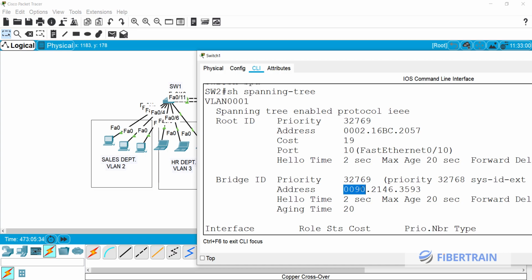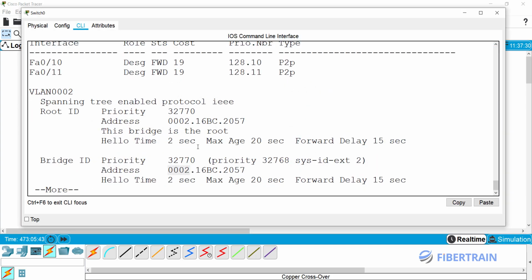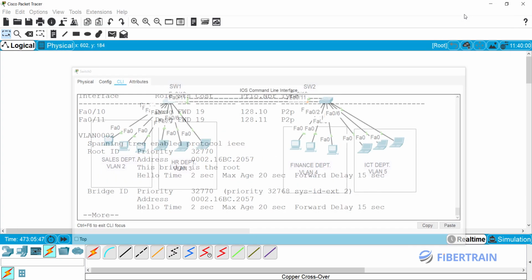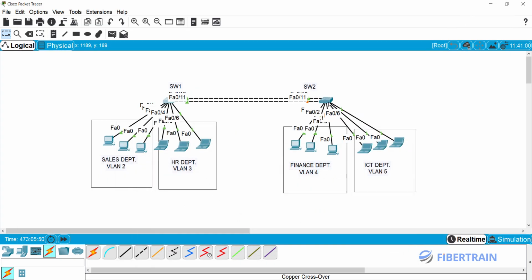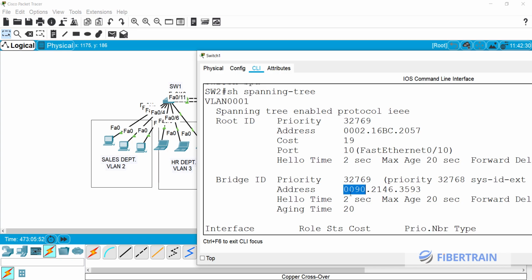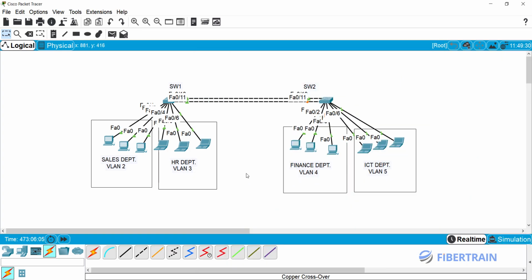So you see that the third octet here, the third number rather, is 9, while the third number on switch 2 is 0. So of course, if you compare 0 and 9, you already know the answer. So you could see that the third number here is 9, and 9 obviously is higher than 0, and so switch 1's MAC address is lower than switch 2's MAC address, and that's why switch 1 was elected as the master switch. I think that is very straightforward.